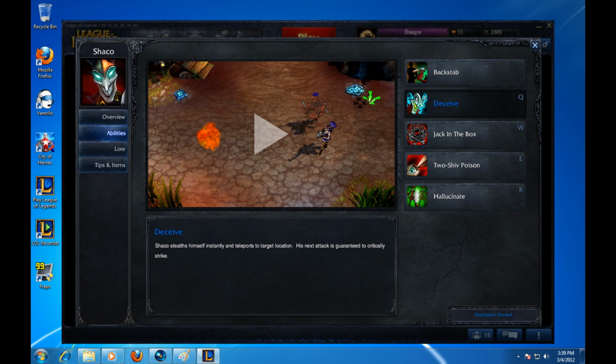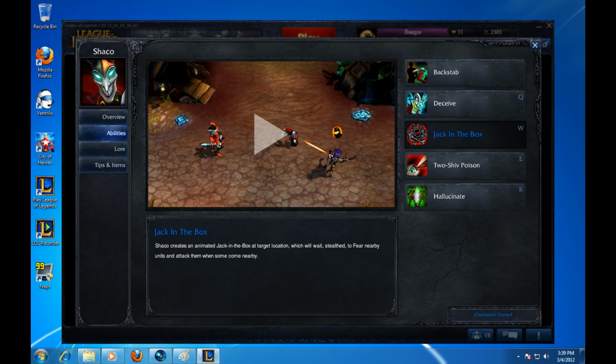Shaco's Q ability is Deceive. Shaco stealths himself and teleports to a targeted location, similar to Flash. His next attack is an automatic critical strike, which makes Shaco really annoying to fight against.